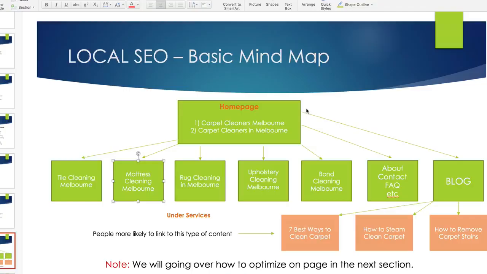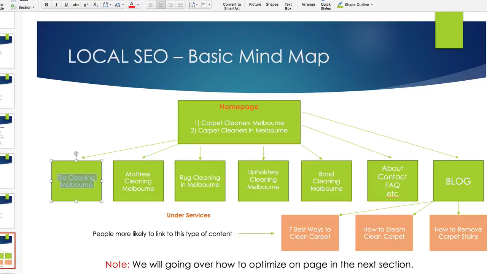So basically, I know this is sort of a lot to take in, because for me, explaining it is already a lot. So if you're a beginner, then all you really need to do is find keywords which are related to your business, and then just draw it out in a mind map. Okay, so for example, pick the keywords that you want to target for your homepage. Just pick one main keyword and one secondary keyword, and then you'll create separate pages that target all the other keywords. Okay, so one primary keyword, and then a secondary keyword.